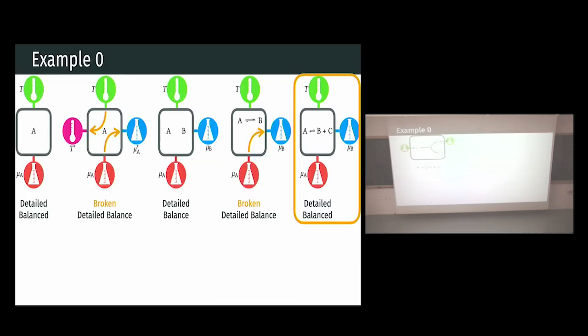I just want to mention that if you remember the problem I was showing at the beginning, and the reason why this is a detailed balance system, if you want, you can try to understand it now with the tools that we tried to develop in these classes. It's actually more complicated than you can think, even if there is just one reaction. But again, I prefer to do the application.